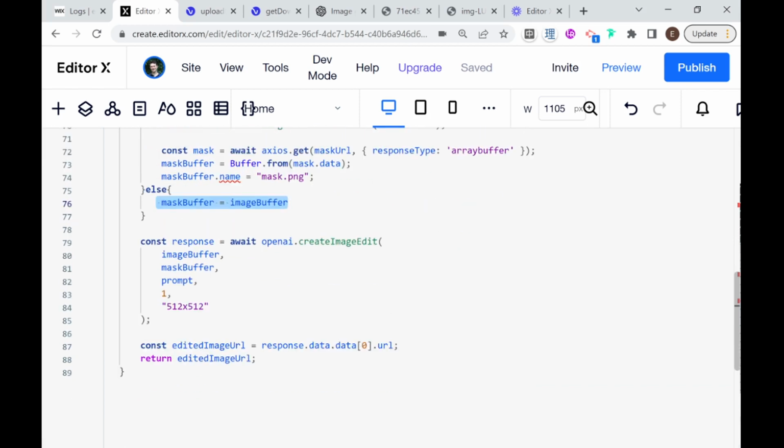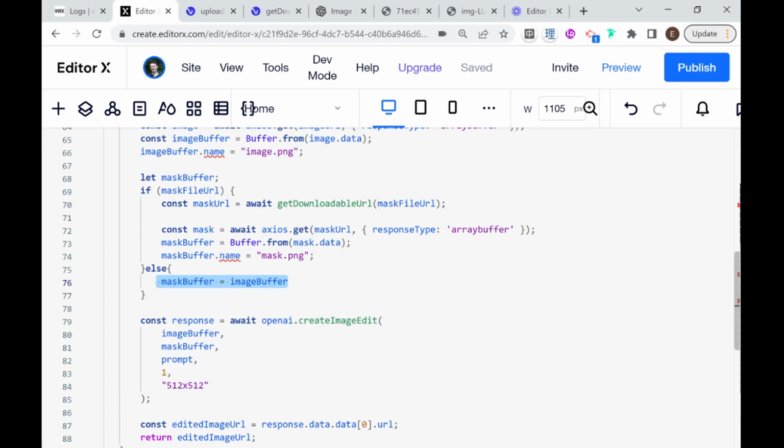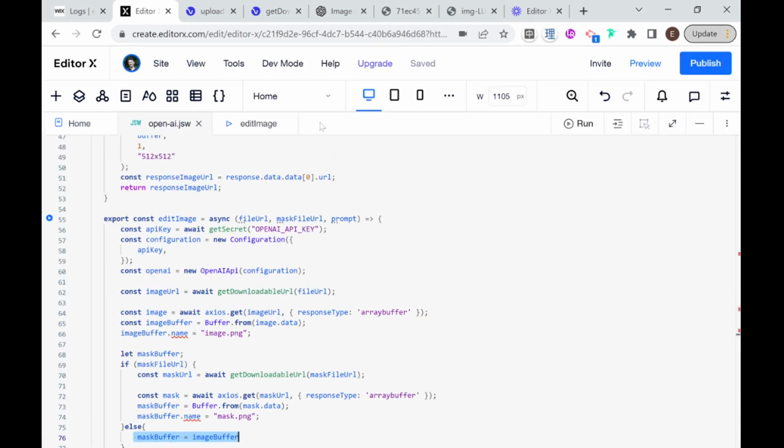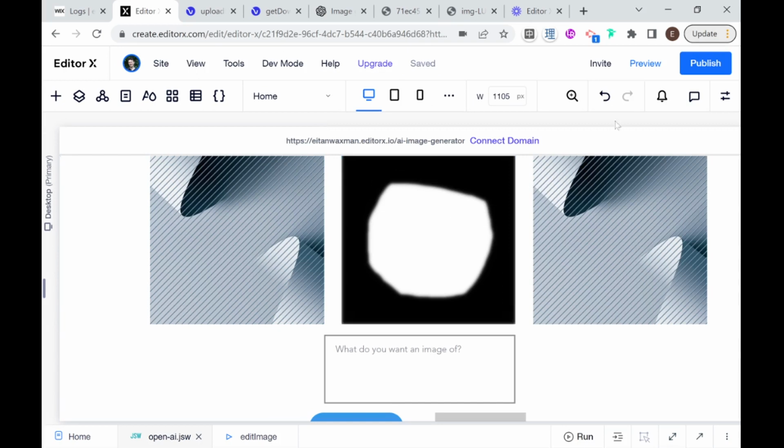And let's try this out. So what I'm going to do is zoom out and head into preview mode.